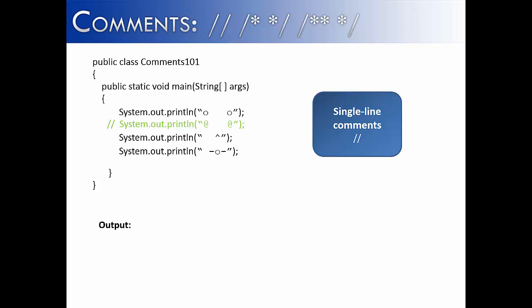I've shown you an example of this with my face program here. When you run the program, I get a face with two eyes that are O's, a nose, and a mouth. What I'm trying to do with this program is say, do I like at symbols better or the O's better? So I can have one line commented out and then switch which line is commented and see which one I like better when I run.